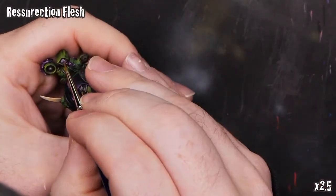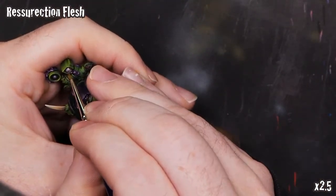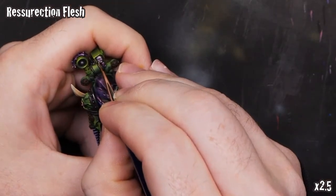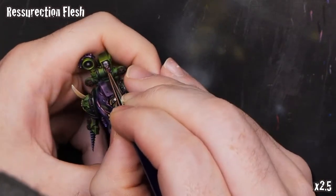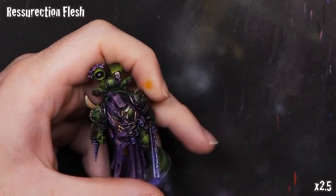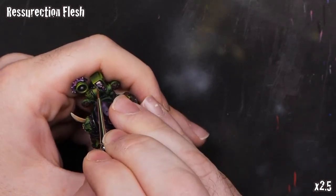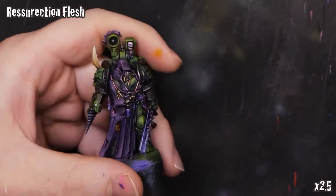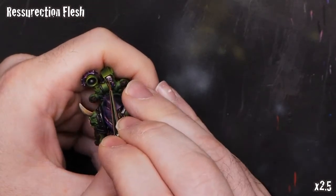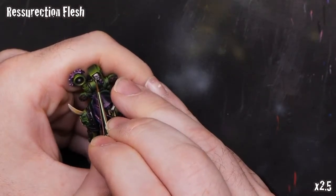All right, for the next part of that, I'm going to take in some Ressurection Flesh. And that is going to be the high tone here on our skulls. If you need some extra high points, you might bring in a little bit of white and mix that in with that flesh, or an even paler kind of off-white. But this is what we're going to place over the top of the skull here on the top. And we're also going to place some of the flesh over the nose and eye ridges on the face.